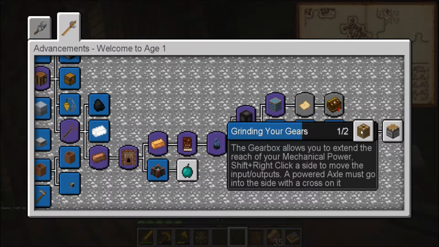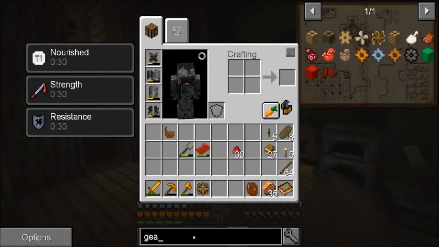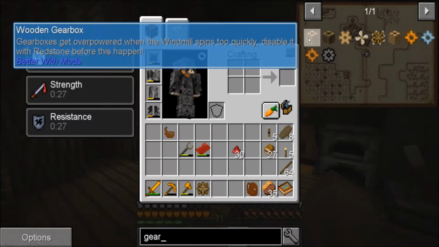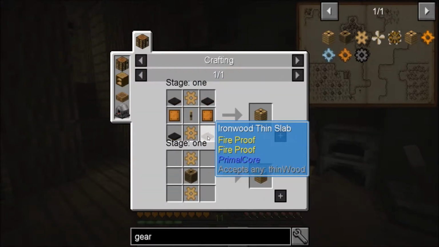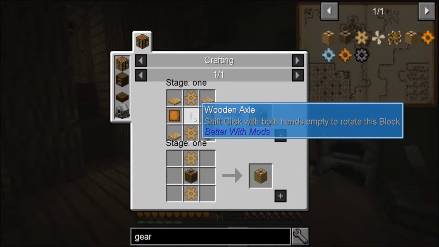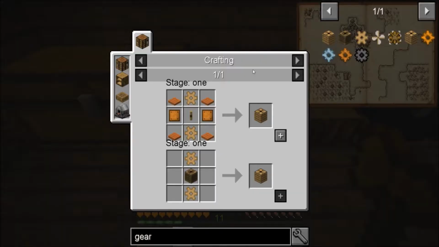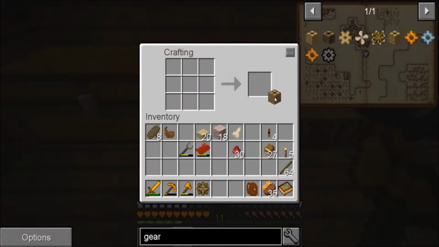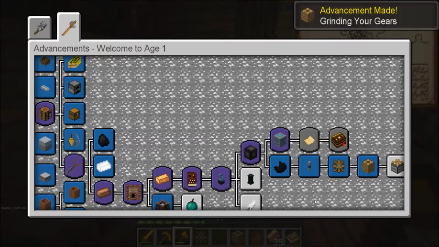Now, grinding your gears. The gearbox allows you to extend the reach of your mechanical power. Powered axle must go into the side with the cross on it. Okay, so let's have a look at the gearbox, which needs 2 wooden gears, some thin slabs, bronze plates and a wooden axle. And there we go, that wasn't too difficult. That gets us grinding your gears.